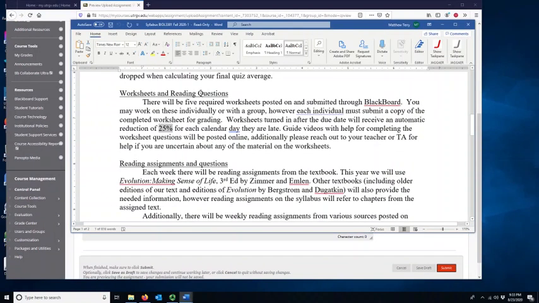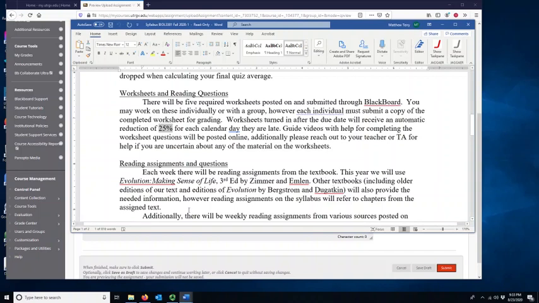In addition, the last thing that you will be graded on is a reading assignment that will be given sometimes 2 a week, sometimes just 1 a week. They tend to be a little bit denser. There are more of them at the beginning of the semester than at the end, but I think there's something like 16 or 17 spread throughout the semester. Okay.